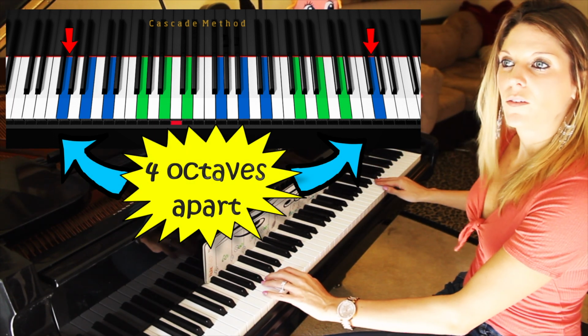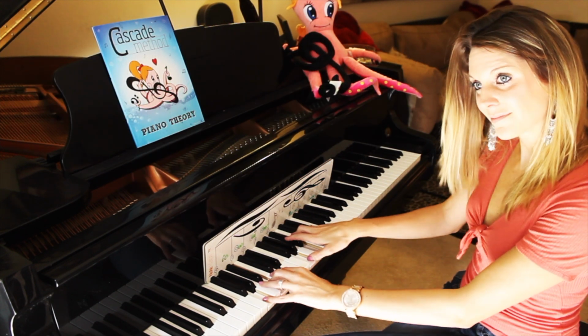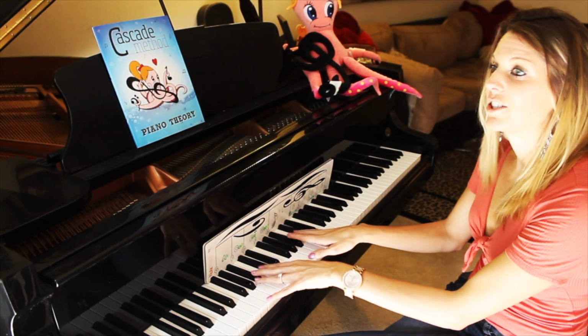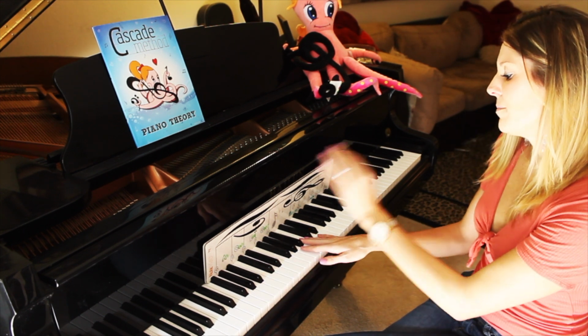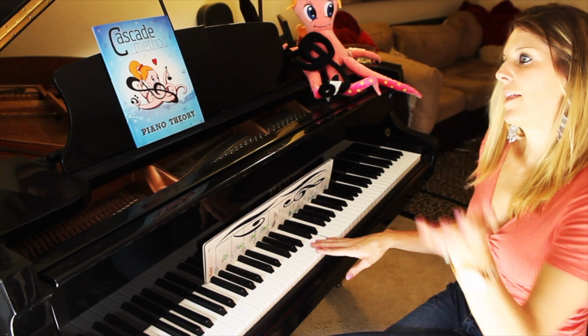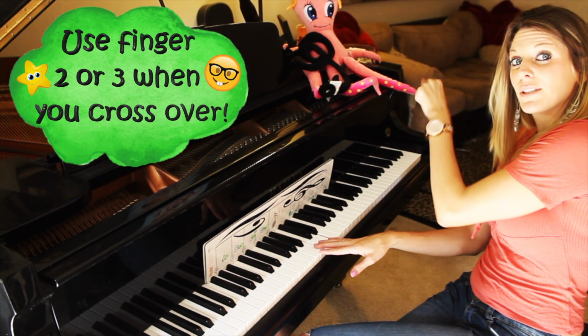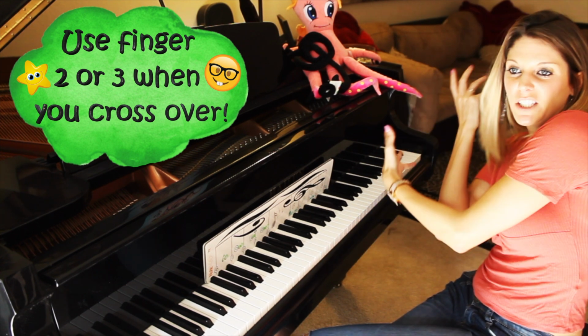Okay. Now, G major is our white chord. So that's the first one you're going to be doing, and then followed by the G minor, because all we do is change one note. And going up, we all know we're doing G chords, right? So you know you're looking for G. And then when you reach the super top, make sure you use number two or three, because those are our strong fingers, and you don't get these weird positions.